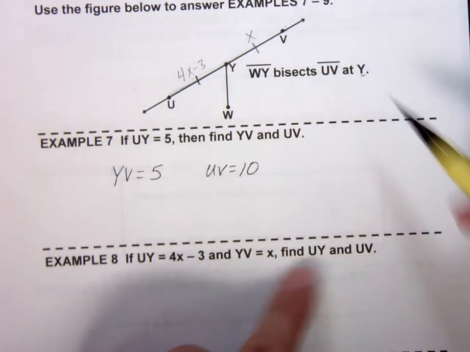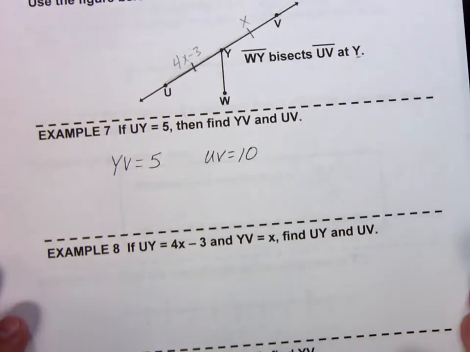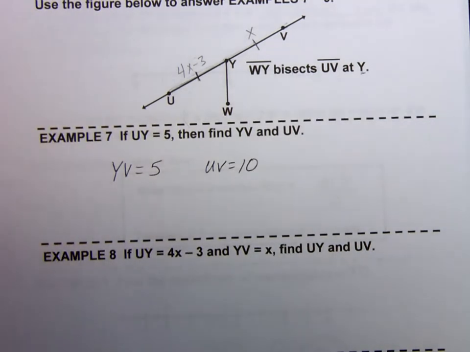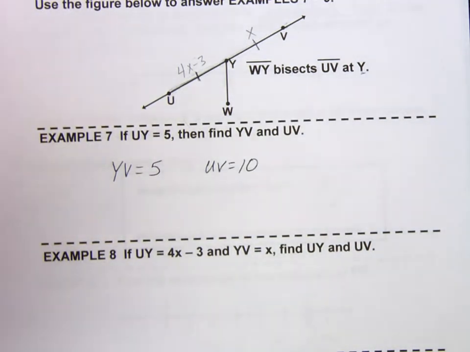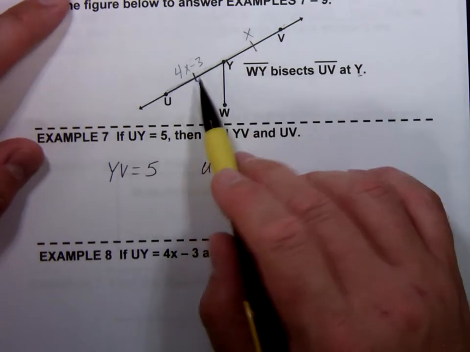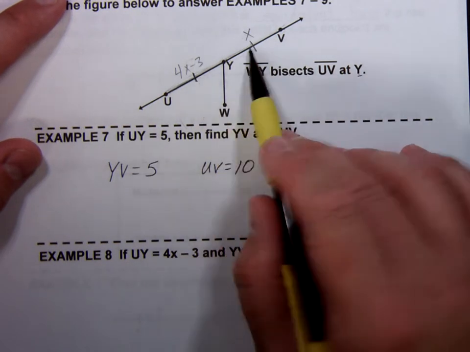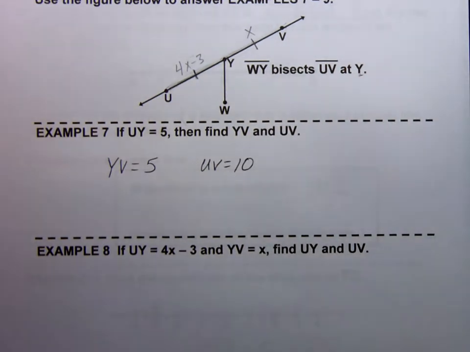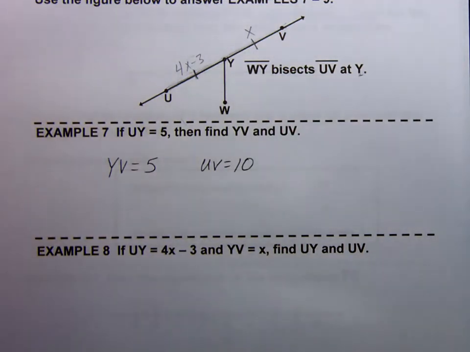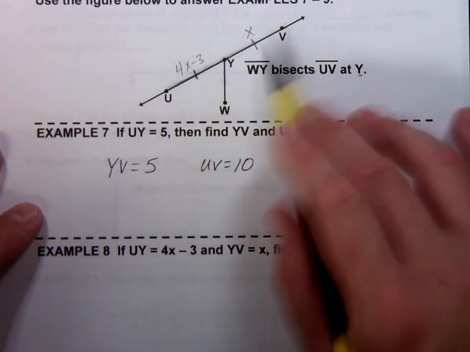Now, before we can find the distance from U to Y, we've got to find out what x is. That's the only thing stopping us from knowing what that is. Well, if we want to find x, we have to have an equation that we can solve for x. So we're going to have to set up an equation. Well, we just finished saying that we know that these are congruent, which means that they have equal measures. Anytime things are congruent to each other, you can set them equal to each other, because if this is 5, this is 5. If this is 12, this is 12. They're going to be equal to each other.